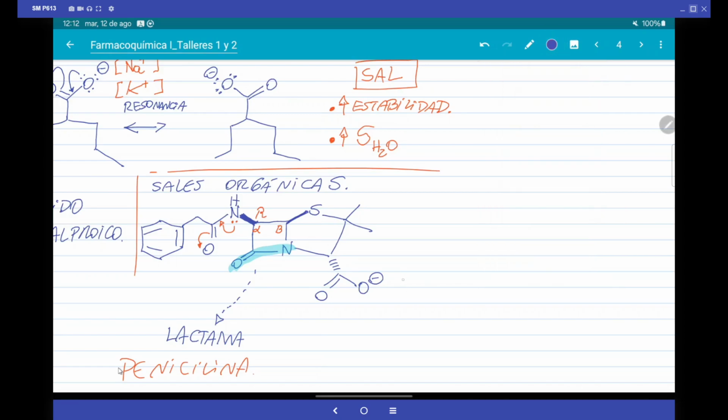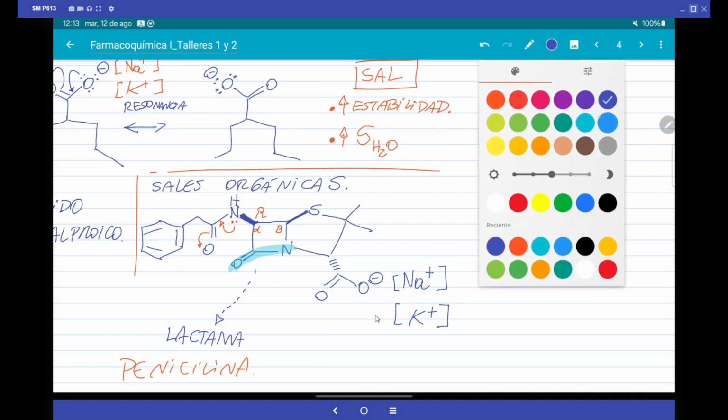But what is the problem? A hypertensive person could not be injected with this because we are adding sodium to the plasma. The sodium raises the blood pressure. So someone can say, well, let's inject the potassium penicillin. Of course, there we would have a problem. What happens at heart level with a lot of potassium in the plasma? It can produce bradycardia. Also, second, it is more expensive. And third, the potassium penicillin is more soluble than sodium, and the effect would be less sustained in time, that is, there would be a peak of effect that would go down quickly.